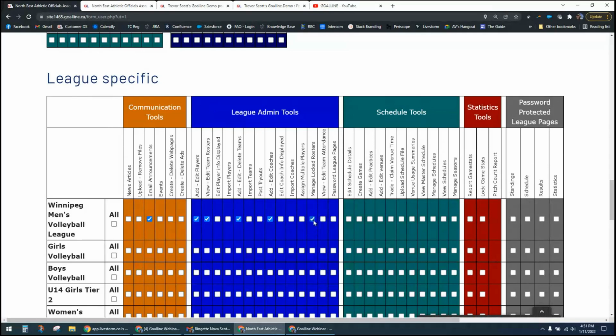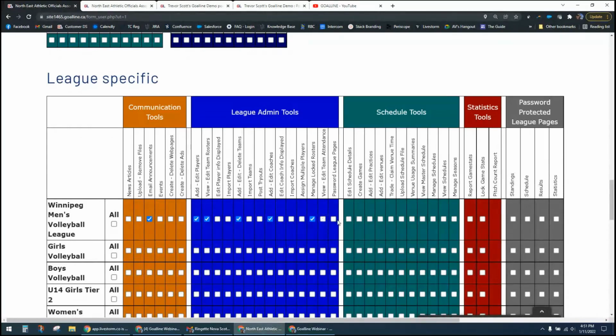If you plan on using any roster lock tools, which are available to everyone either through site configuration to just lock them all, or through team registration tools to lock them on certain dates, you want to have someone who has the ability to manage locked rosters. A team administrator cannot manage a roster if it's locked, but this league administrator can. You can grant them the attendance option, as I mentioned earlier, but it's not necessary at the league level.